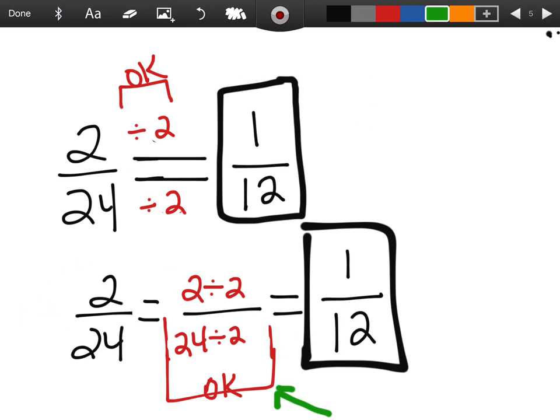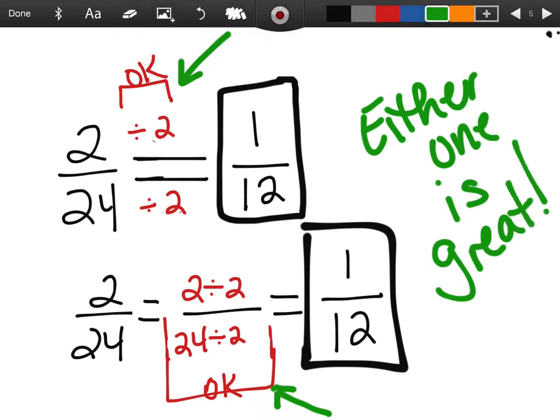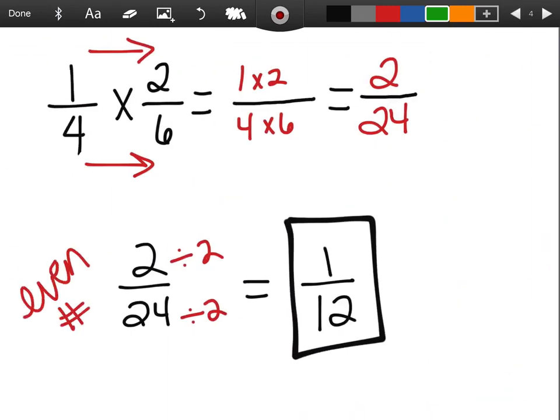Several people asked, on the division part, can I write it out if I want to, like this one at the bottom? Absolutely. Just make sure that you do not get confused and multiply this again and make it bigger, okay? So if you want to write it out like that, or if you just want to do the divide by 2, each one of those is perfectly fine, okay? So either one is great. Okay, no worries at all.